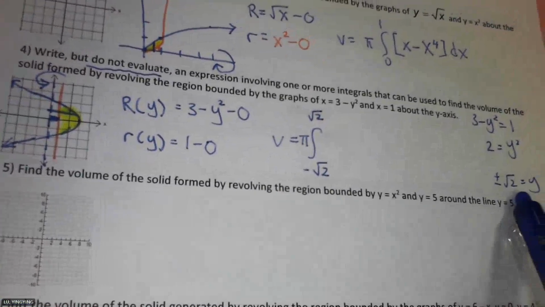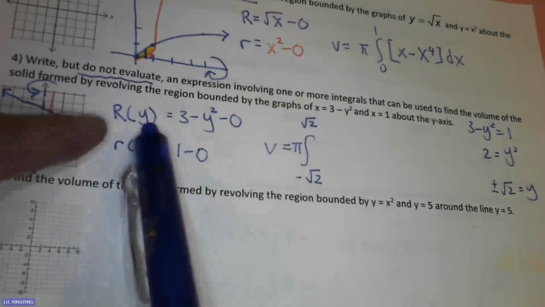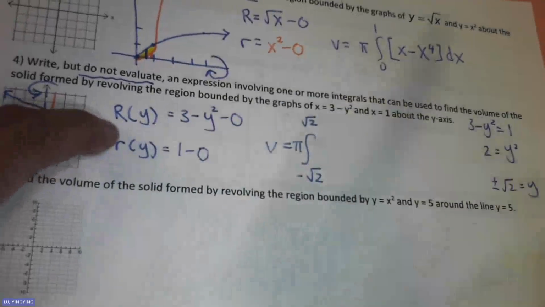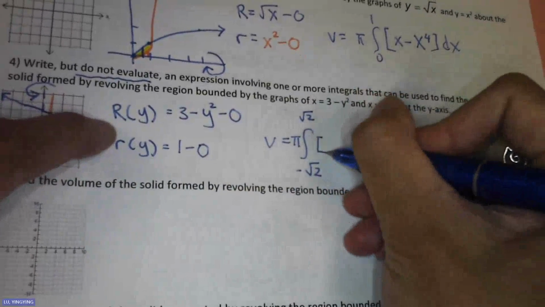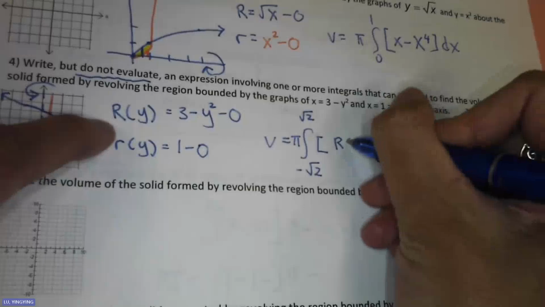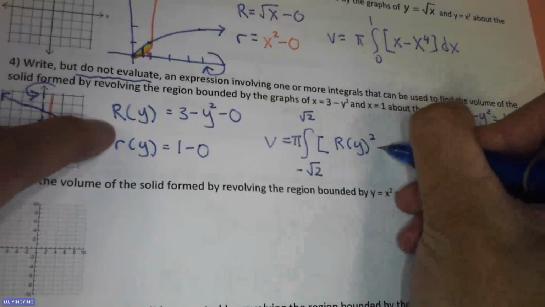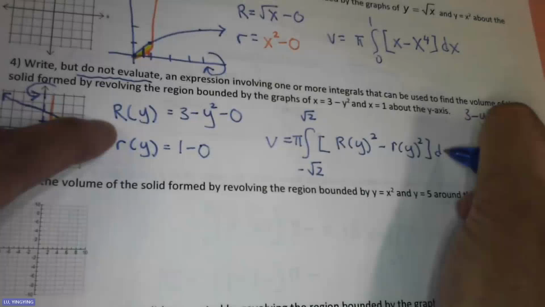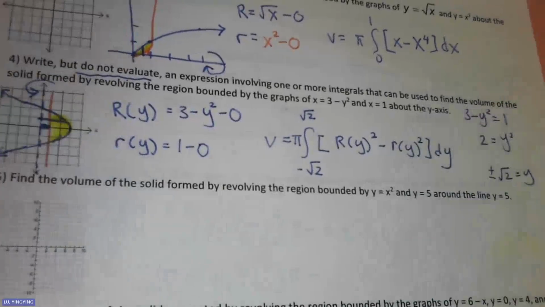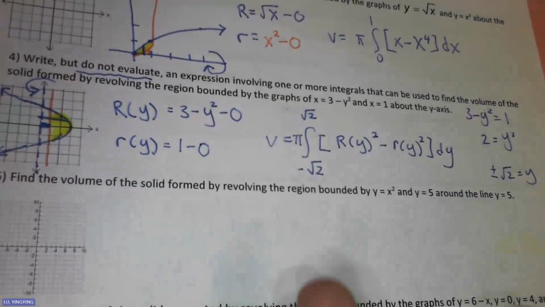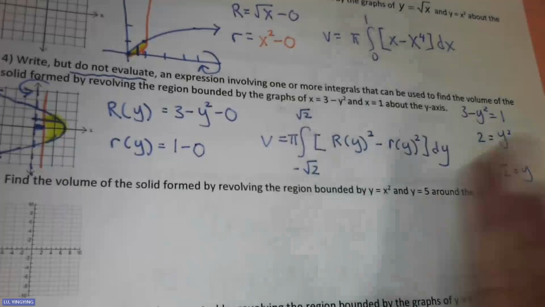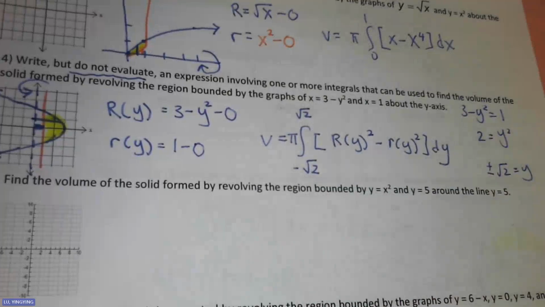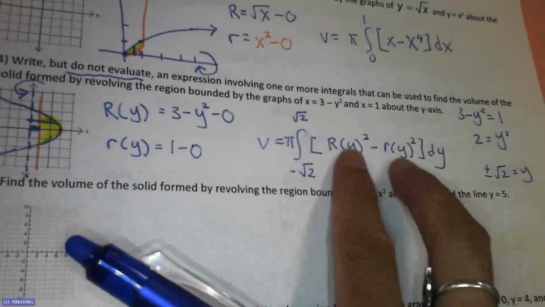We need that. What's the inside? Now, if you already wrote this, then you don't need to write again. You can just do that on the AP test or Miss Lu's test. R of y square minus R of y square. The who? Yeah, that's it. Done. This is allowed as long as you define what's R of y, the big R of y, and the small R of y. As long as you define those, you're allowed to use those notation on the test.